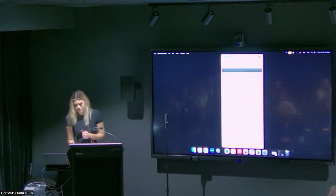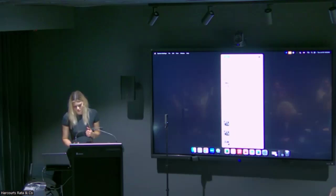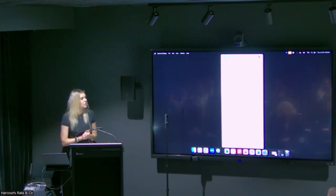So I can select this plus button here. It will just allow you to select which property you'd like to start that marketing tour for. So I'm going to select my property here, yes to confirm. And then it's in that draft status again.